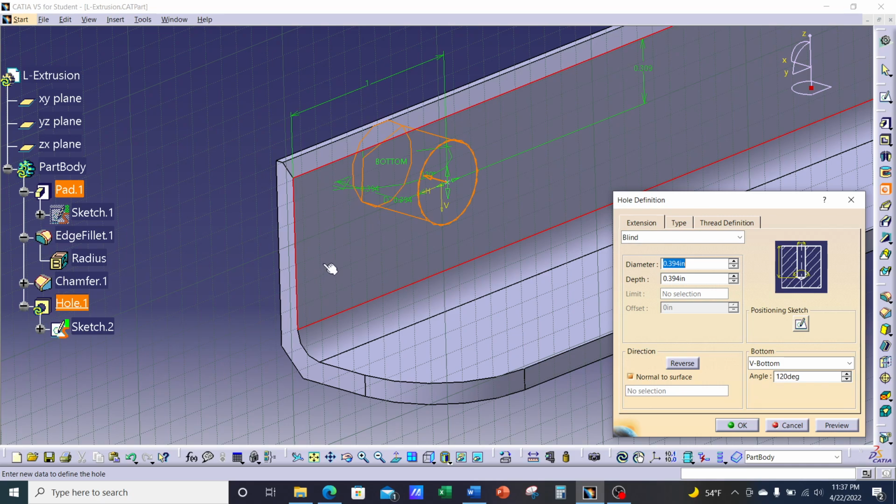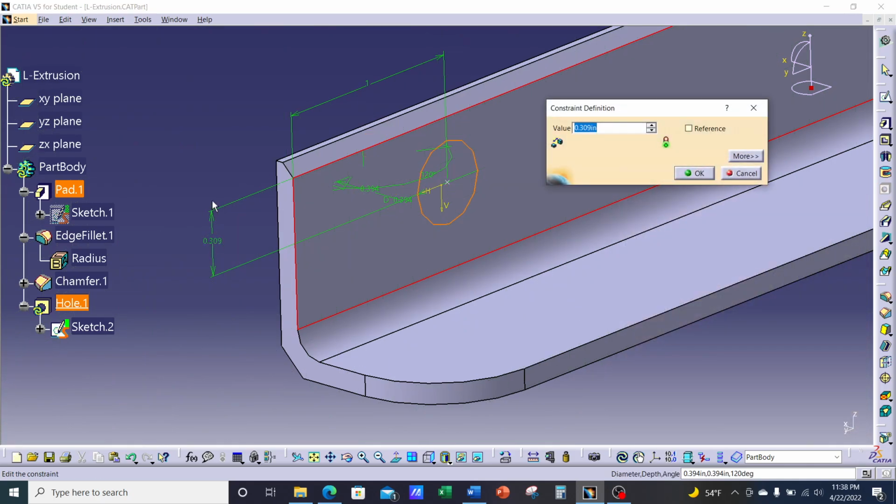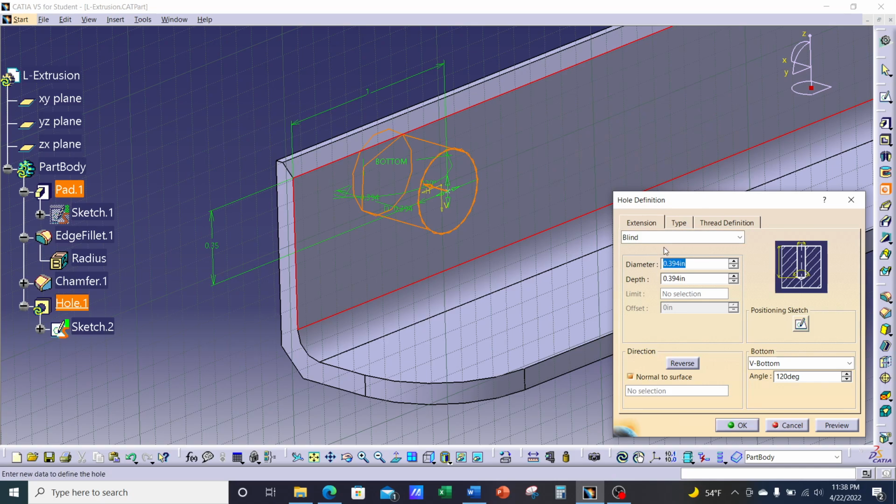And then we have our other dimension. It landed all the way over here. It may not land in the same location for you, but here it is. Let me bring it out so we can see it. So this is 0.35. So let me change this. Double click. Change it to 0.35 and okay. And our diameter, so we can either change diameter. So here's the diameter, or we can just type it in here. So our diameter is 0.25 inches, so 0.25.